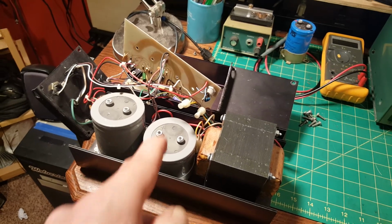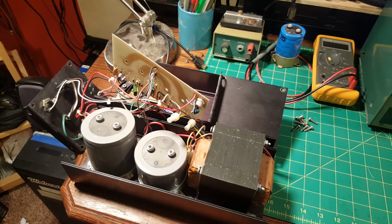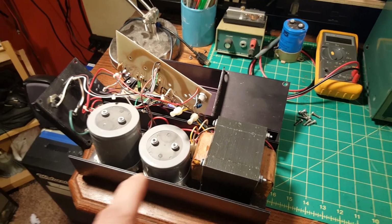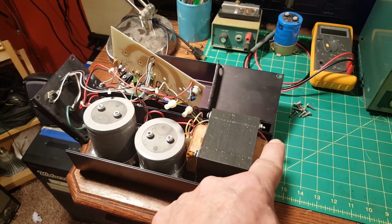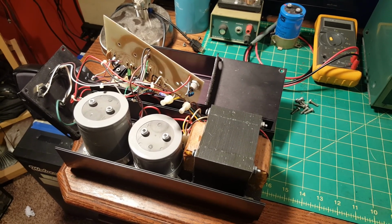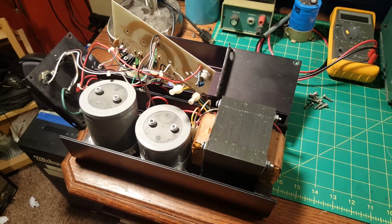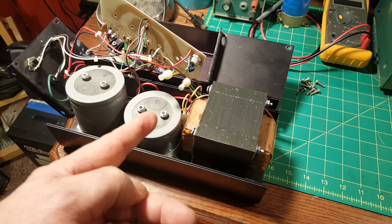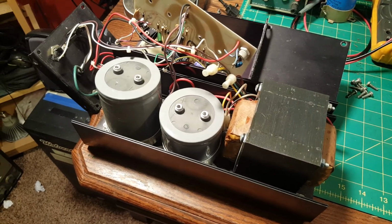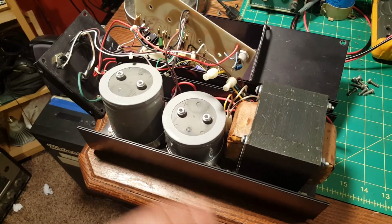Let me try to refocus. I reject their scheme, because if something goes wrong and it overvolts, we're talking about a shorted pass transistor. When that happens, you'll apply your full capacitor voltage to the output terminals. And that capacitor voltage, they're probably running anywhere from 18 to 20 volts, 22 volts, probably not that high, but 18 to 20. Anyway, the key is that cap voltage is shorted right to the output terminals with no current limiting. Those two caps in parallel, what do you think they'll do to your ICOM or your Kenwood or your Yaesu if you dump their full output into it?